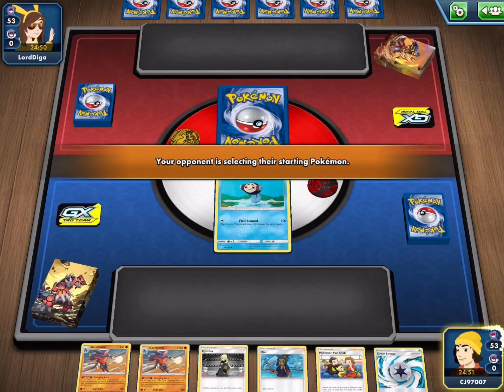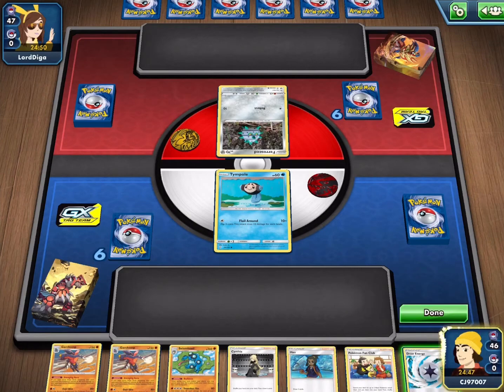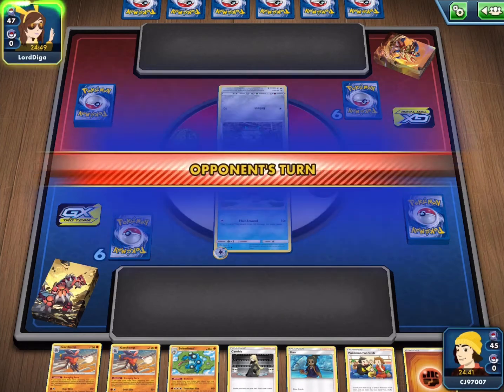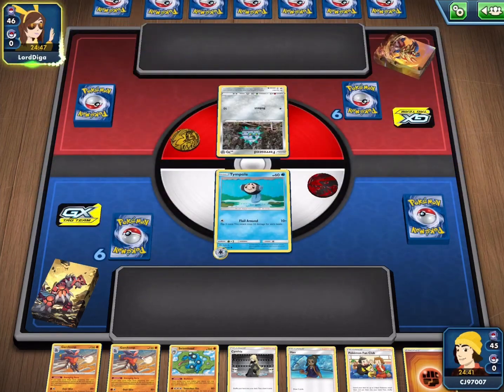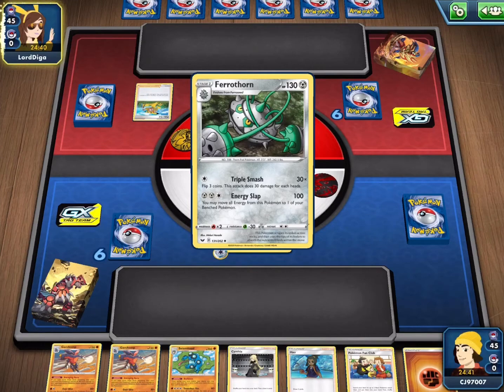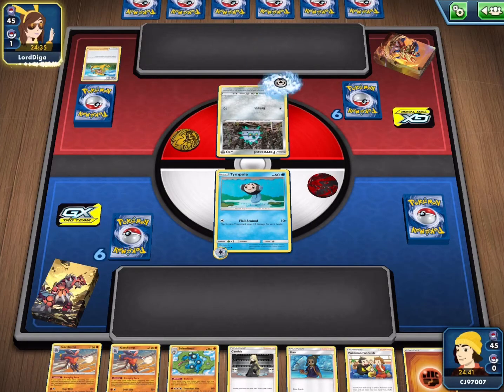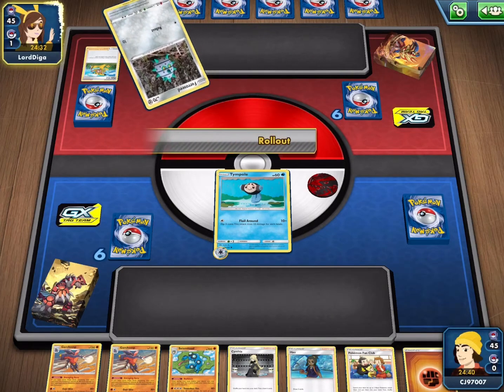Getting into this game, it looks like we're up against the Zamazenta deck, which is going to be an interesting matchup. Very much a similar deck to us, where we're both trying to build up some very powerful attackers which require a lot of energy in order to attack, although some of them not quite as much energy as others, but for the most part we both have very high energy attack cost Pokemon which are going to be dealing a significant amount of damage. Now we'll have to see who gets their strategy set up first.